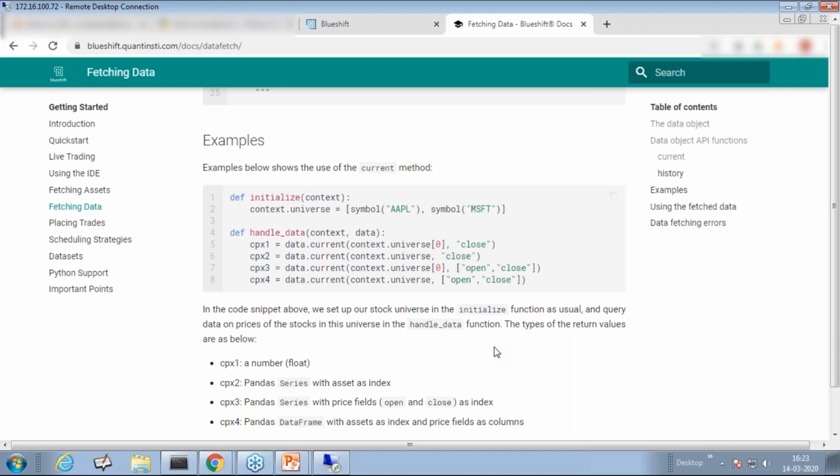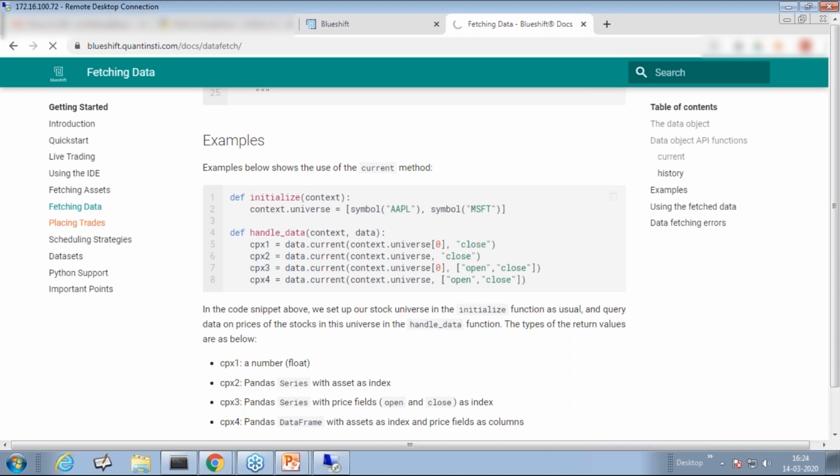Now, once you have defined the assets you want to trade and fetched data on those assets, the next step is, of course, being creative with that data and designing your own trading rule or signals or alpha strategy, whatever you want to call it. But once you've done that, the next step is to actually place an order, place a trade.